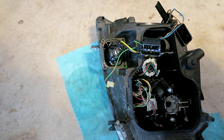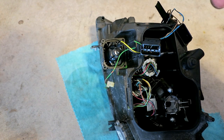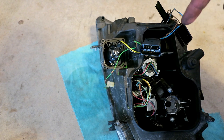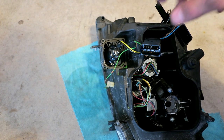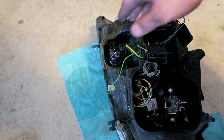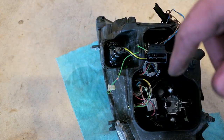So, before it became that kind of problem, I didn't want to even mess with it in a rush. I wanted to do this properly. So I'm going to re-shrink wrap all this wiring, and then heat it up with a heat gun, and then tuck it back into place. I don't know if my angel eye is bad or not, but I knew I had to do this. So maybe I can just test that.